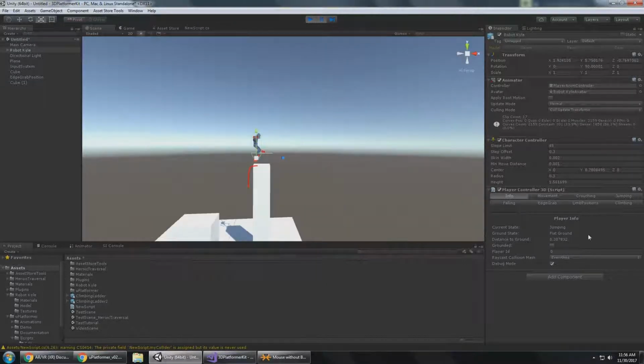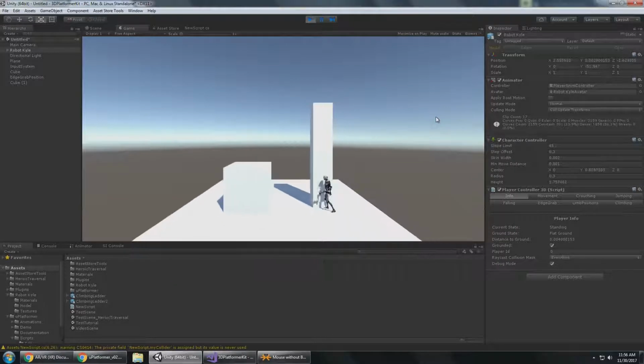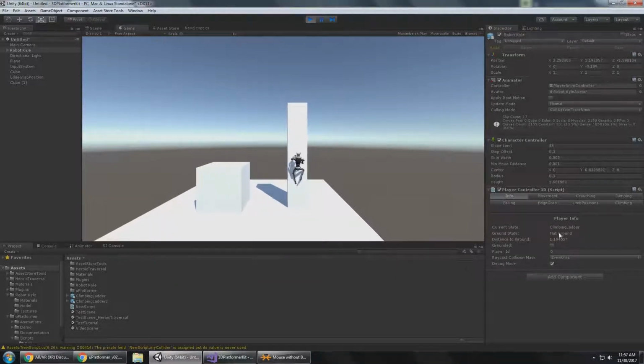If you jump, he's going to be in jumping, and then when his jump is completed and he starts going down, he's going to transition into the falling state, and when he hits the ground, he's going to be back to standing. And of course, when he's on the ladder, he's going to be in the climbing ladder state, and if he's grabbing onto an edge, he'll be in the edge grab state.